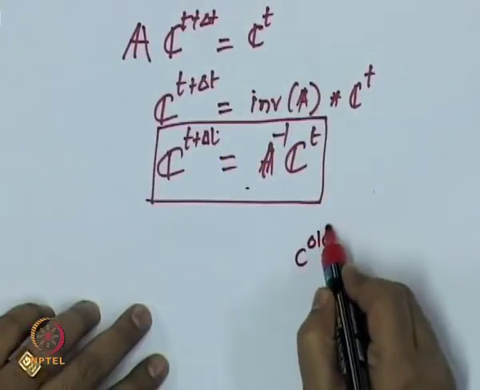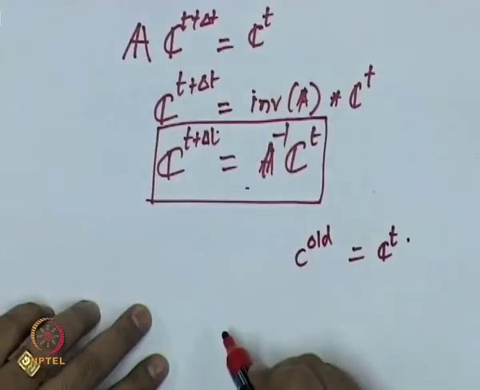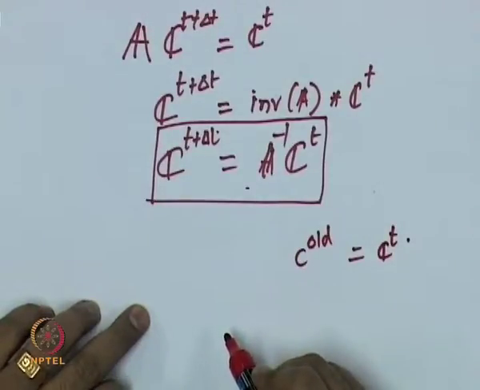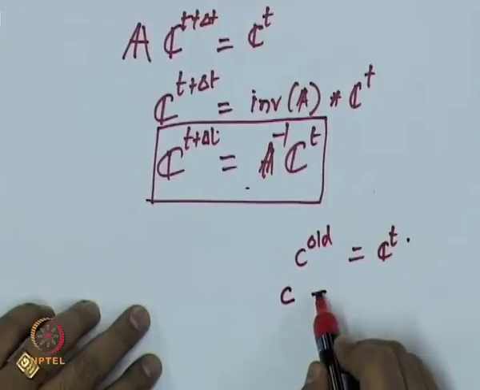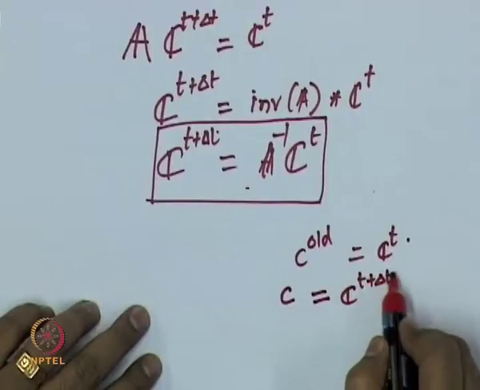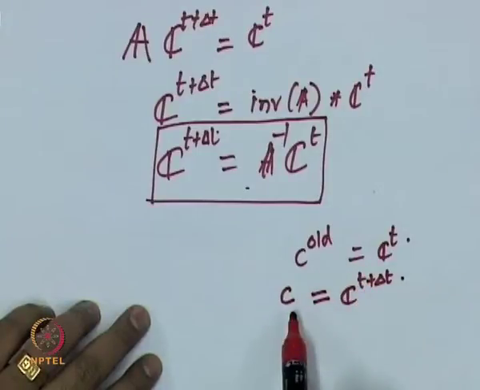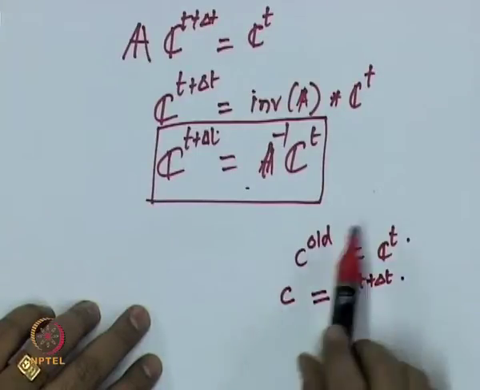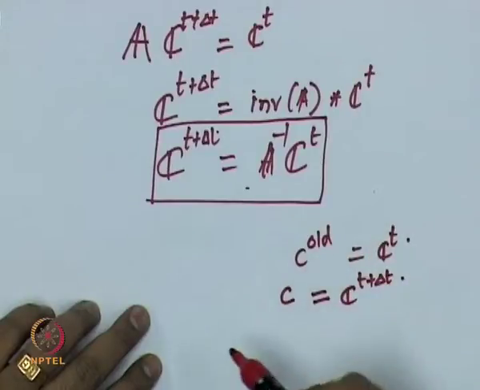But when you are solving matrices, there is going to be interaction between which is old and which is new. So, you need to keep the distinction between which is from the old time and which is from the new time. To do that, I am going to define a C old and a C new. The C old is equal to our C at time t. The C that you are going to get is basically C at time t plus delta t. So, at every time step we are going to take the current C and make it C old, so that in the next time step you can get the new C.